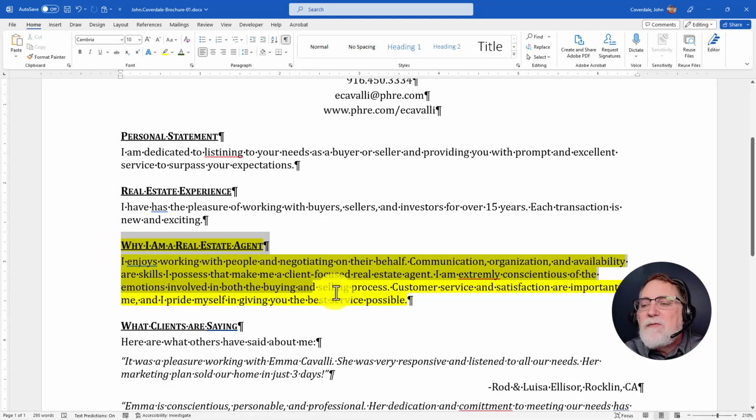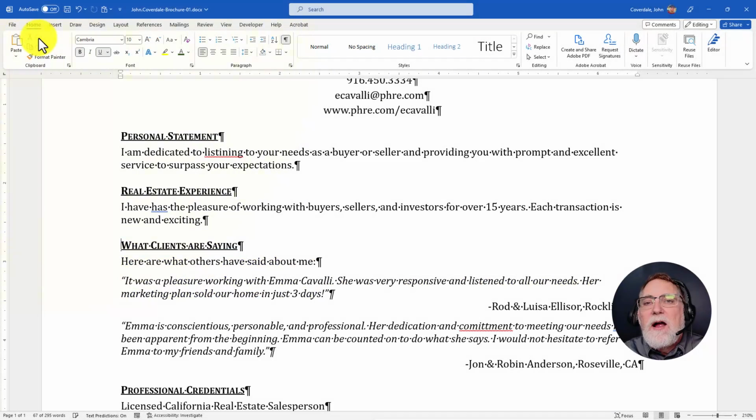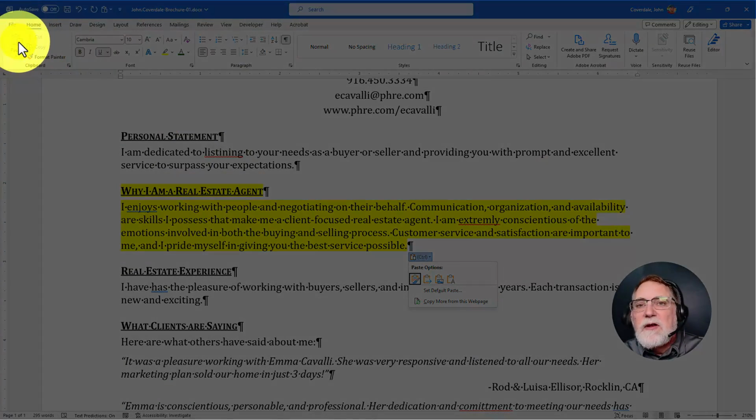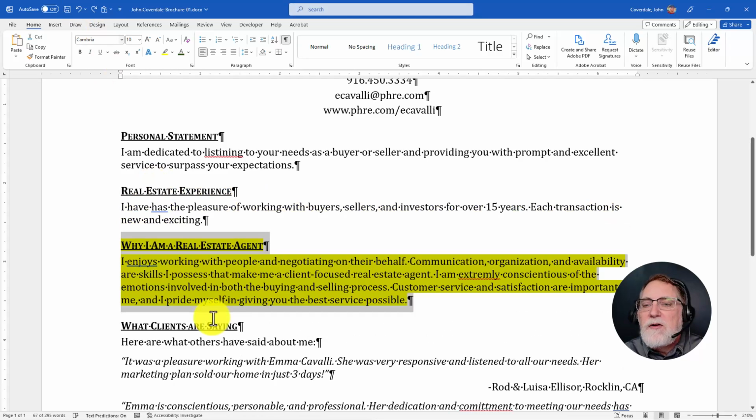I'll show you that right now. I'll highlight everything I want to move, and using either Control X for scissors or the little button here, cut, I can remove that. And before I do anything else, my computer is remembering that I have cut that from that place, and I can click right before the words Real Estate Experience. That's where I want to drop this, and I can hit the paste button and it moves it right there. Paste button is the little clipboard right there. Let me undo that. Can I undo that? Yes, I'll undo both of those things.